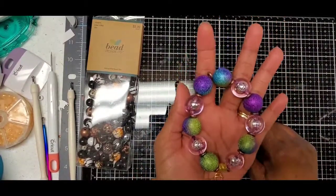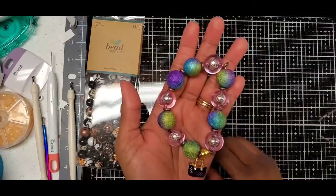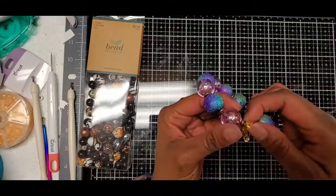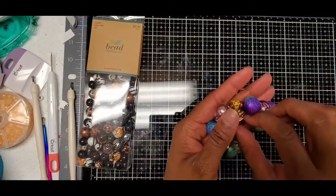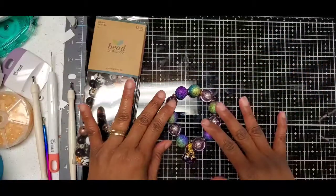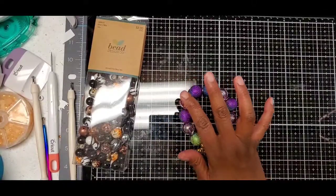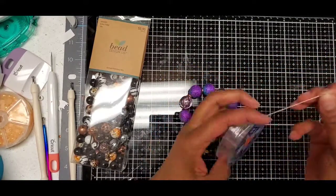This is the first one I did with the purple beads, and I have no design sense when it comes to jewelry, so I was so winging it, y'all. I had these little bead cappy things, they have a name, bales? Does that sound right, y'all? To hide the knot. And so I just added charms to mine to hide the knot. I made this one, and my worry is that these beads are kind of heavy and I guess the wire is strong. I got the Stretch Magic yarn, wire, 0.8 millimeter.